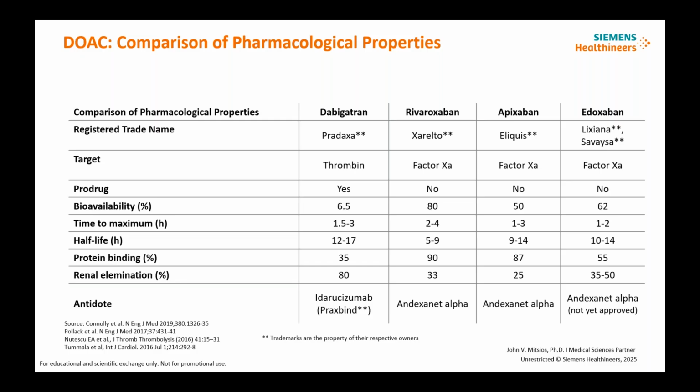Interestingly, though, there are antidotes that are available. Idarucizumab is available for dabigatran, as well as andexanet alfa for the anti-10A inhibitors. And this is actually important, especially when we talk about monitoring, because the clinical effectiveness of many of these antidotes is appropriate at specific concentrations that I'll talk about in the coming slides. That's why understanding and being able to assess the presence or the amount of drug on board can be clinically useful, especially if an antidote is indeed needed.